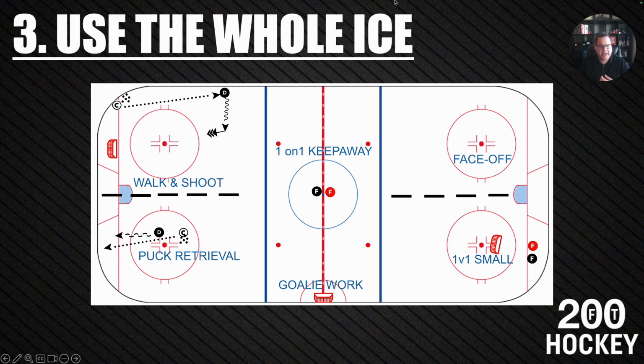Right off the bat, if you have 6 different stations on the ice, you can have a defenseman-specific station here for walking and shooting. You can have a puck retrieval station for defensemen. You can have forwards doing keep-away work. You can have the goalie getting goalie-specific work. A small area, one-on-one battle game with the forwards. You can work on individual face-offs at another station. Just make sure that you're using stations, using the whole ice.